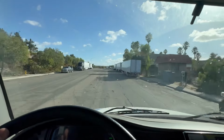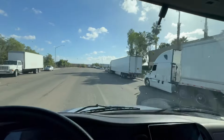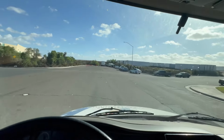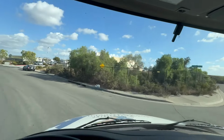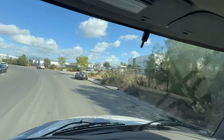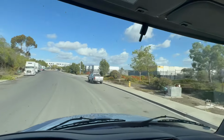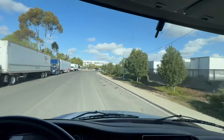Turn left onto Gateway Park Drive. I need some tires for this thing. It's probably the spot for my tires, guys. Let's pull up down here. Get some cheap tires put on. But Mexico is right over there, guys. Right down the hill, over about a mile. It's all trucking area right here for trucking outlets that need to ship stuff across the border. This is the spot right here.